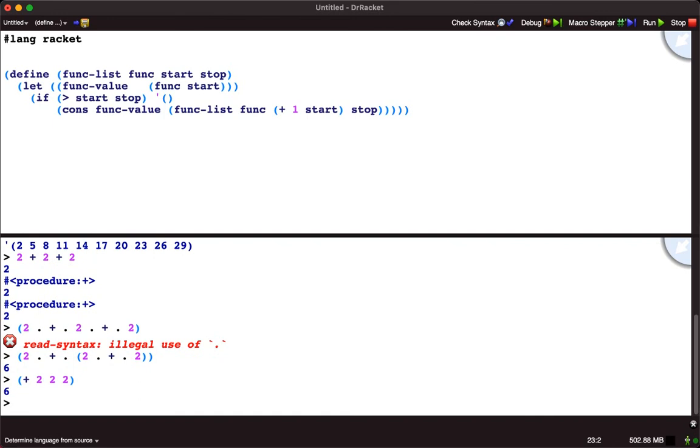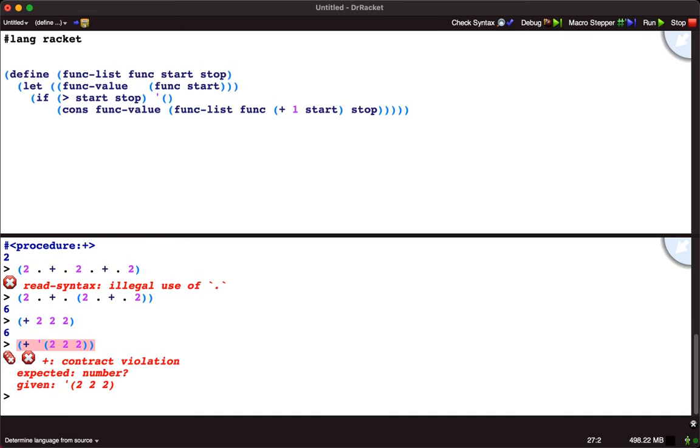Okay. So doing it this way here is a little crazy. I don't recommend it. This is the real Racket way of doing it. Now the problem is it's not going to work if you have a list of 2's.